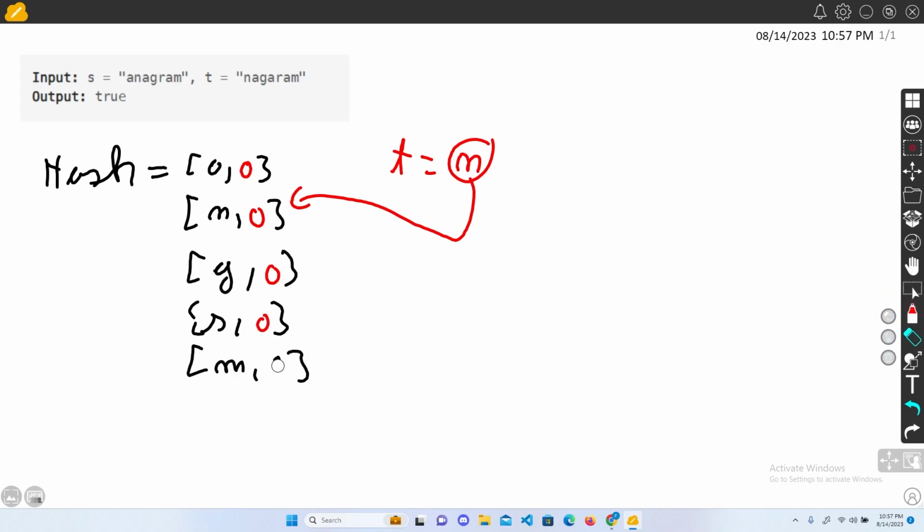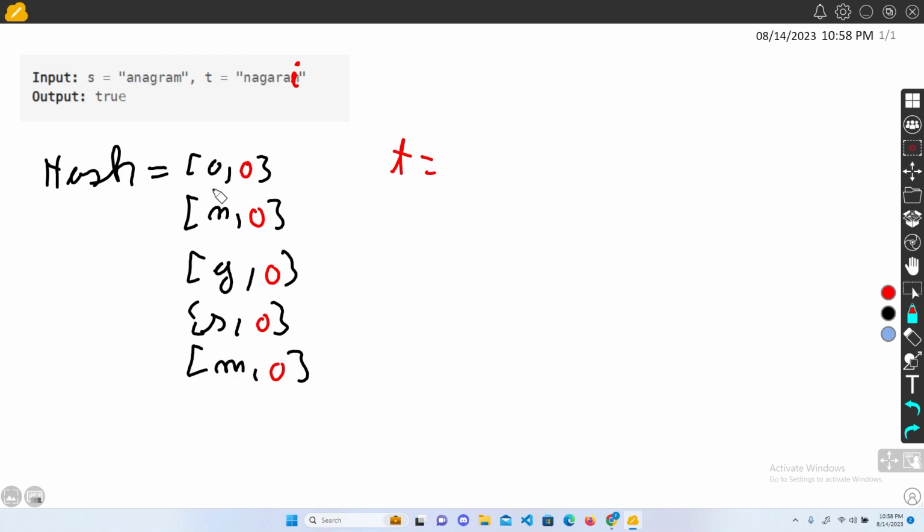Because if we add every letter to the frequency from the first string and from the other string we subtract it, if they are truly anagrams, at the end all the letters should have a 0. Let's imagine that we would have an I here. Then it's a letter that we cannot find. So let's take the I and we are going to search. Do we have I in the hash map? No. That means that the first string did not have an I.